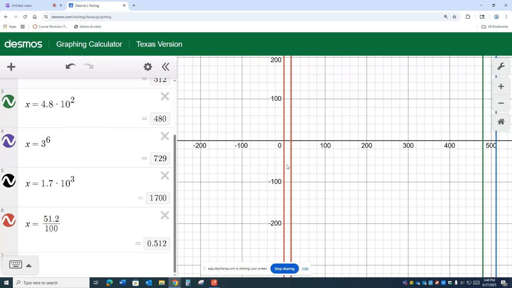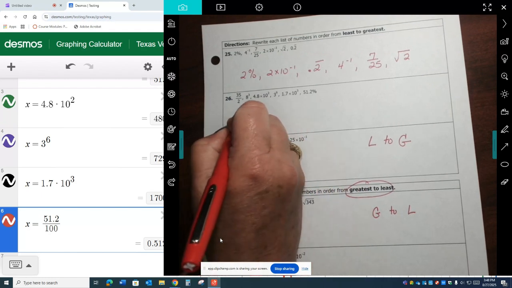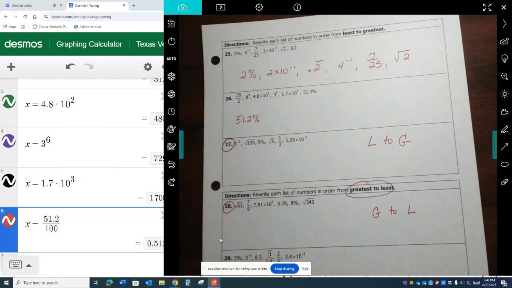So it looks to me like this right here is my smallest number, 51.2%. See, if I click the line, do you see how this box is bolded? So that's my smallest number. So I'm going to go back to my page and I'm going to say 51.2% is my smallest number.